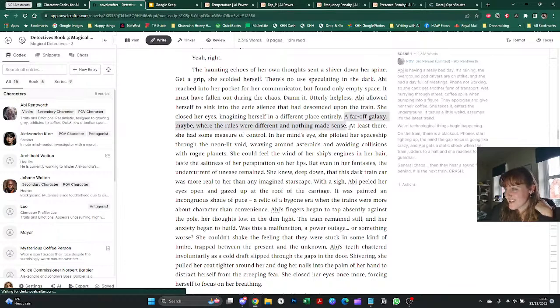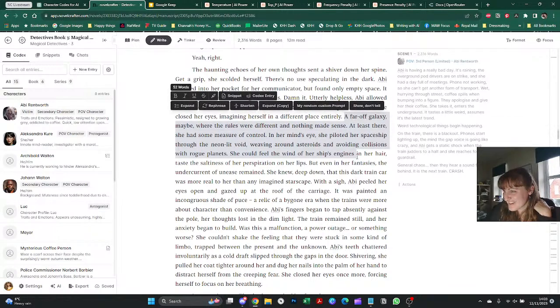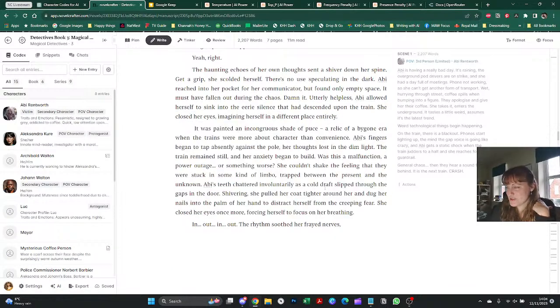Oh my god, this is going to fantasies. Oh my god, no thanks, don't want some space fantasies. This isn't quite sci-fi yet. Okay, so she has catastrophized some stuff.